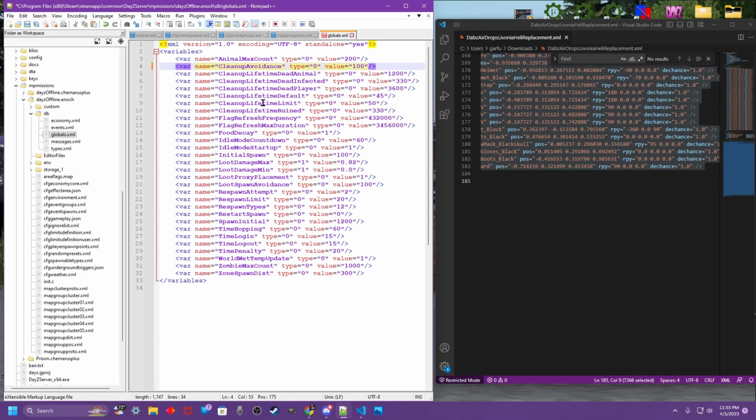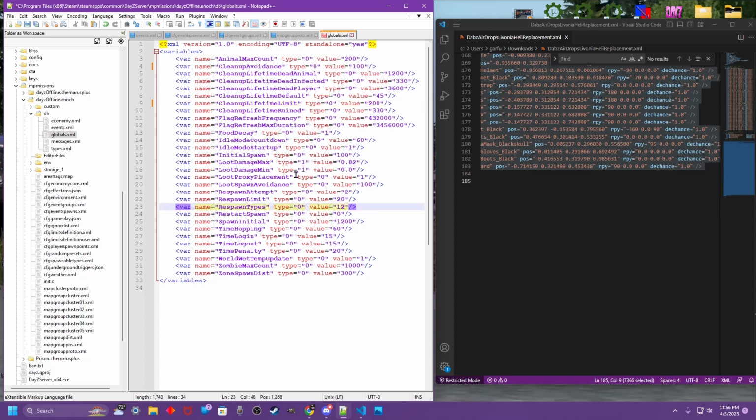Next, we need to take a look at the cleanup lifetime limit. This is how many items can despawn at once. As per the previous videos, this is a lot of items in a small area at once, and we are potentially adding multiple. So you may need to add more to this number so the multiple types can despawn. Of course, compensate for the other items within the map. Probably 200 would be good for this example, but you might have to play with that a little bit.